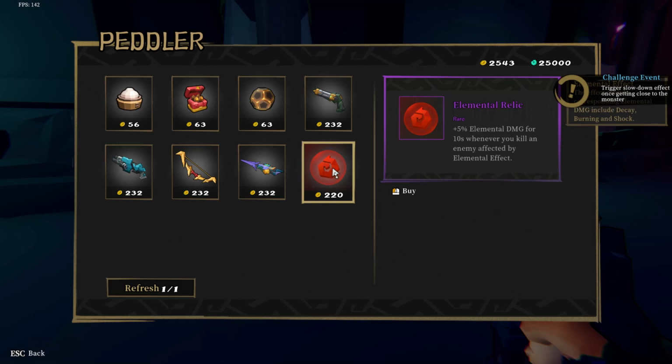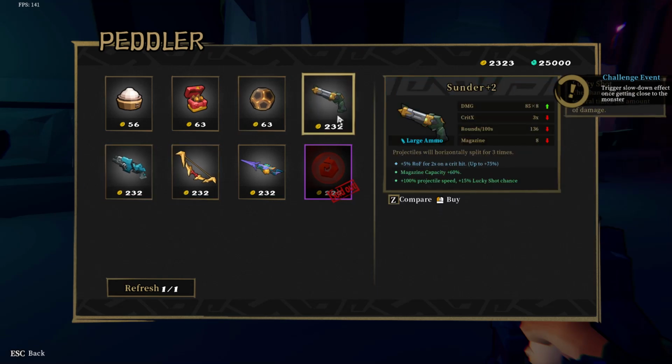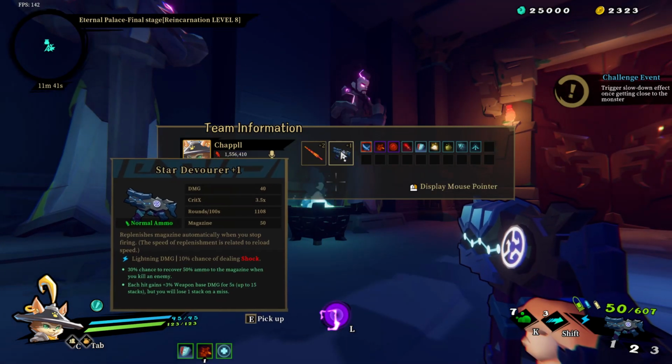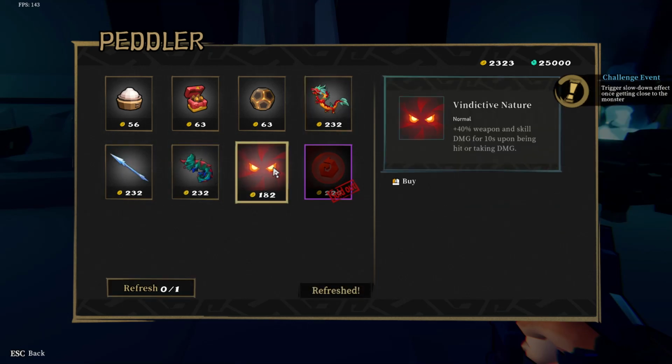We get an Elemental Relic here too. That's pretty good. And we do have the option of Pupil as well, which will be better boss damage than this Star Devourer here. Although if we pick up an Elemental Weave, then this Star Devourer becomes really good, so I'm tempted to just hold on to this for now.